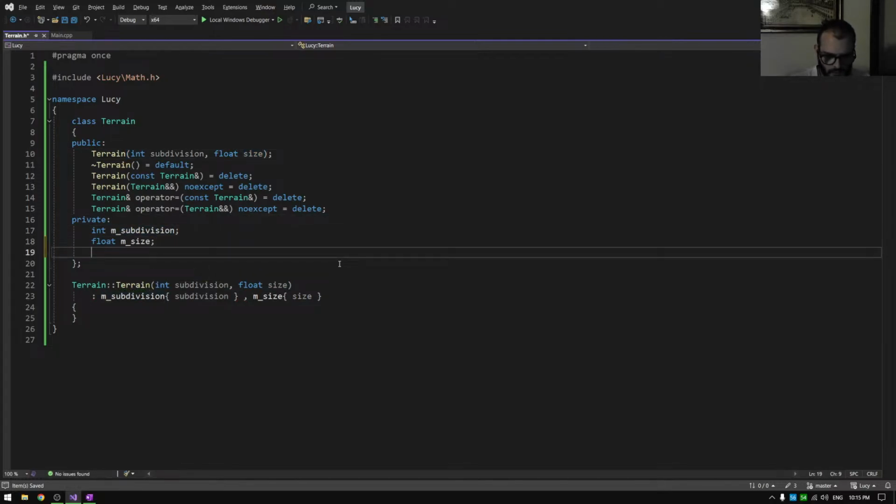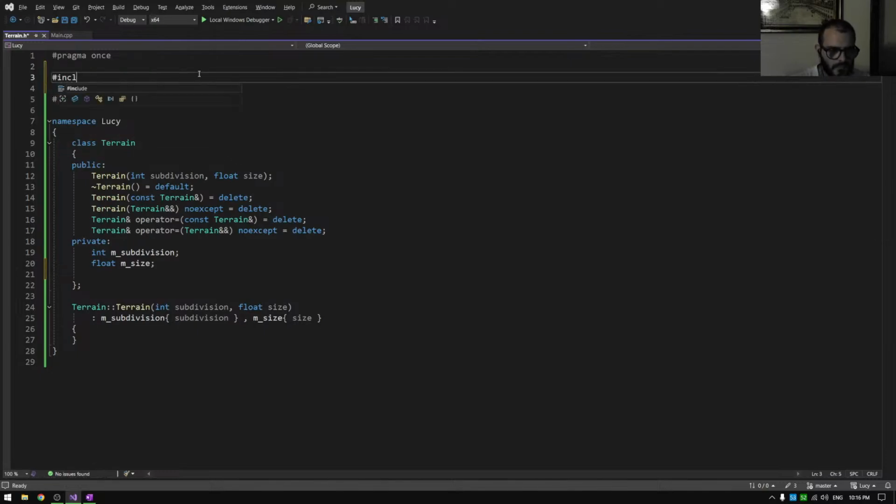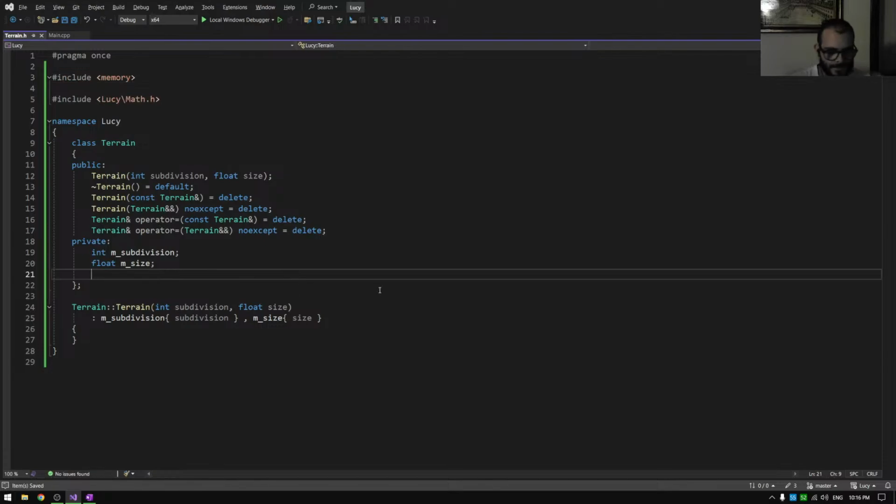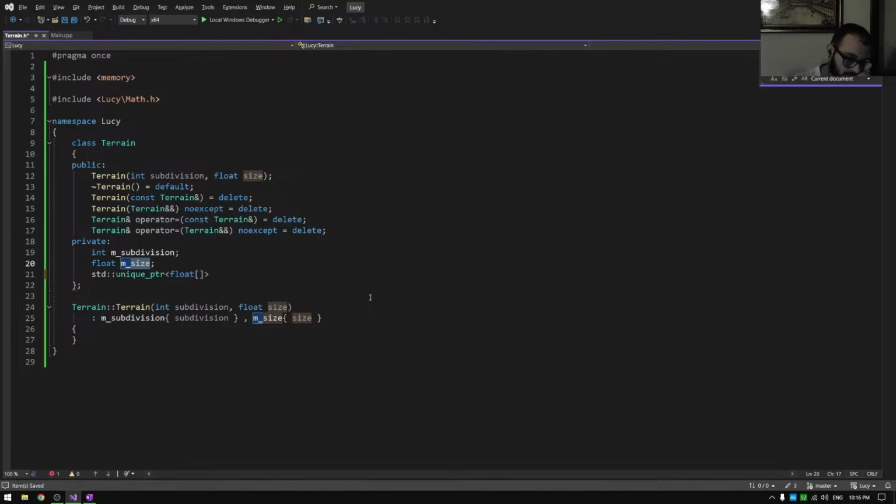Most importantly, we have a std unique pointer to float, that's an array. Size or side, it's a square.